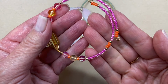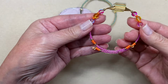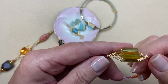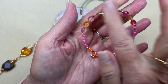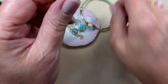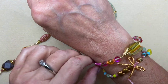I was able to finish my bracelet, turned my loops, and I just kind of straightened them out a little bit. And I realized that I had some space here on this cube bead, so I was able to just gently pull those wire wraps up and just give my little memory wire bangle a really nice shape. So it turned out great. I really love it. I think it's gorgeous.